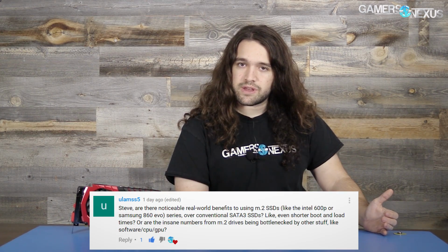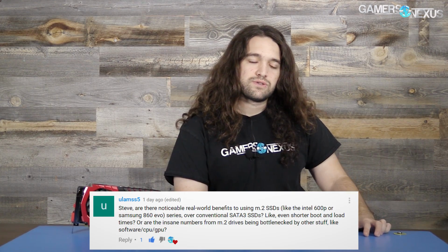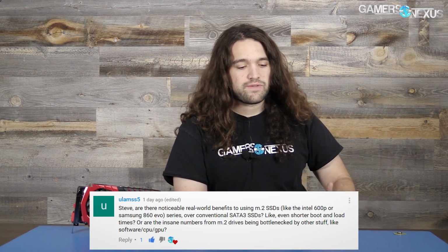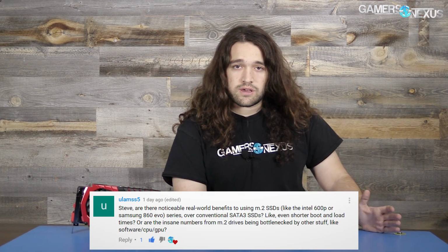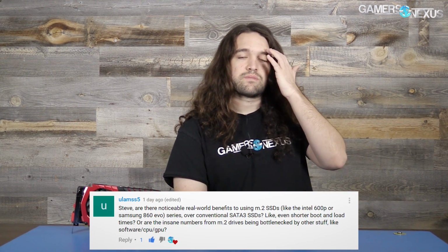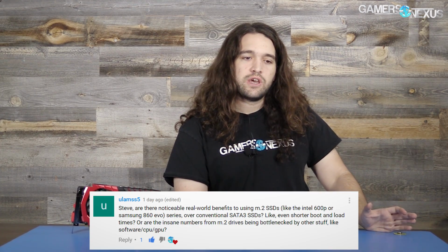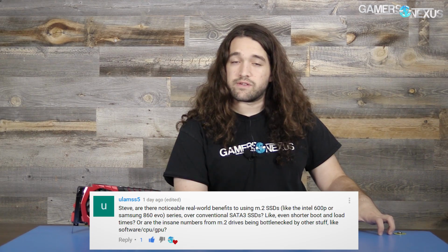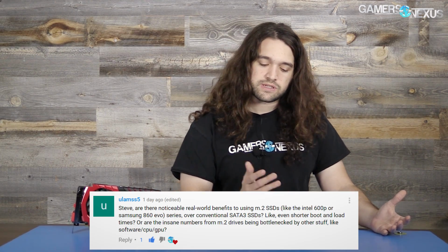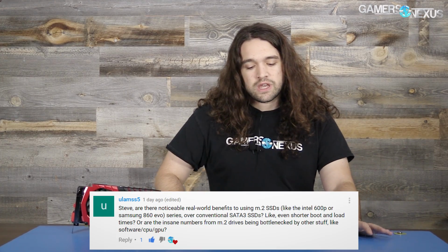Whether or not you see it with M.2 versus SATA, I would say those differences are almost entirely relegated to things like production workloads, where whatever you're doing is capable of writing, say, upwards of 2 gigabytes per second, because there are no bottlenecks anywhere in the system. Maybe, for example, if you're executing a script to do mass file transfers where there's no encode, decode, or transcoding involved, and it's just basically moving stuff, then yeah, you'd see a difference there, because the sequential times, especially the reads, are so much faster on some of those M.2 drives.